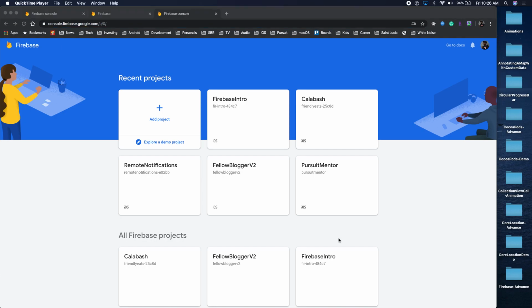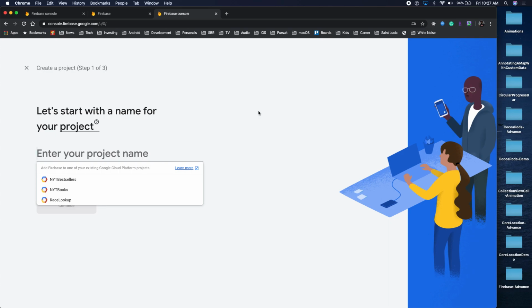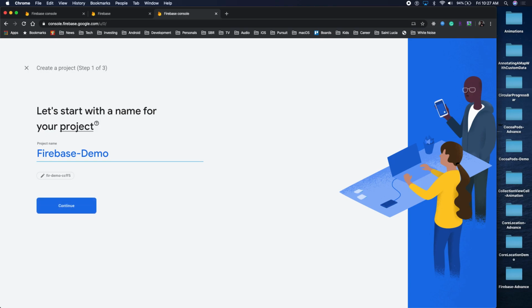Okay, at this point, do we see Create Project button? Yes. So click on the Create Project button. I'll click on my Add Project here. We all see that page 1 of 3, Create a Project. Do we all see? I really need feedback here because I cannot continue without feedback. Okay, so we see Create a Project. We'll go ahead and we'll give it a name. We'll call it Firebase Demo. I click Continue.